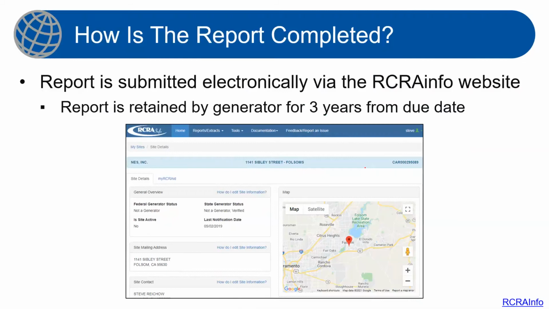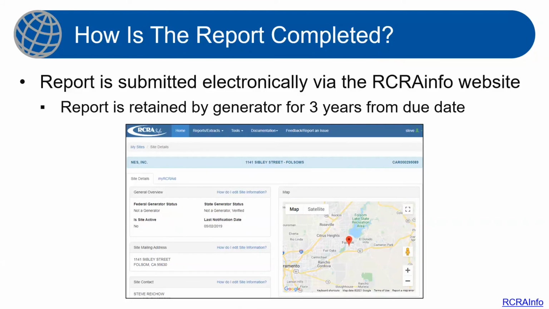So this report does not get submitted, nor does it need to be submitted to the state. You don't have to submit it to DTSC, but rather this is federal reporting, and we have the ability to complete this report online at the RCRA info website.